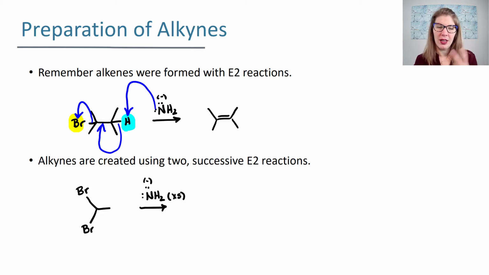Alkynes, which have two pi bonds, are created using two E2 reactions. So you just run the reaction twice. It's just happening in the flask, so you need to make sure that you have a compound that has two leaving groups and two beta protons. So here I have two leaving groups, and on my beta position I actually have three beta protons, but I'm only going to draw in two because that's what's going to get pulled off during this reaction.